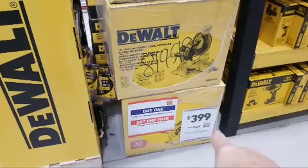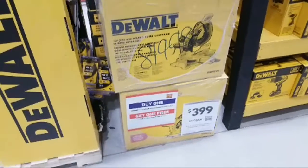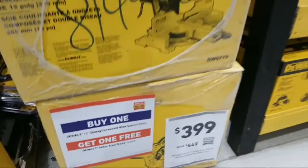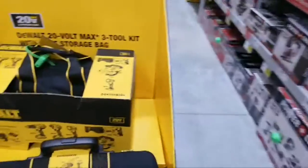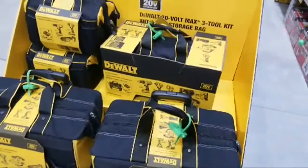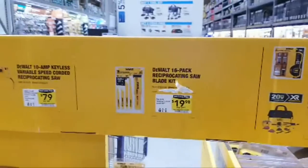This sliding saw is still $3.99 and they are giving you the stand, so I don't think that one came off the sale. Some things they're trying to make look like they're on sale really aren't. There was one item that was already $3.99 for about the past month since they first got them in. Looking at the DeWalt kits — they had a lot of little kits here that were around $4.99, but I don't see any more of those. I'm glad I snagged one when I saw it.